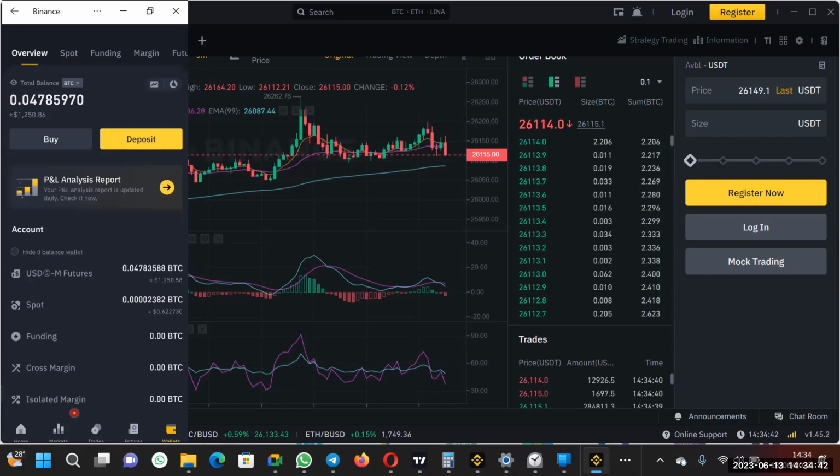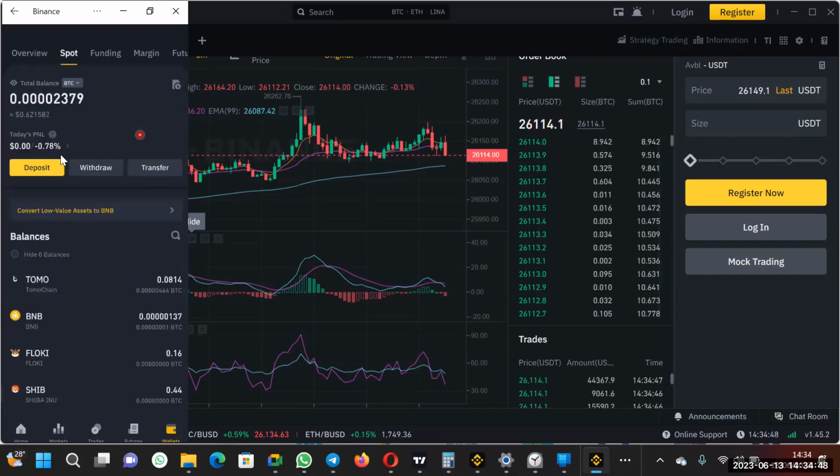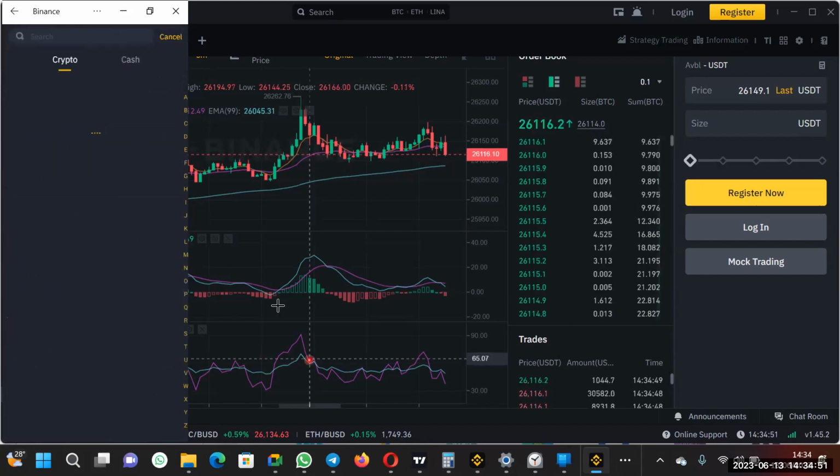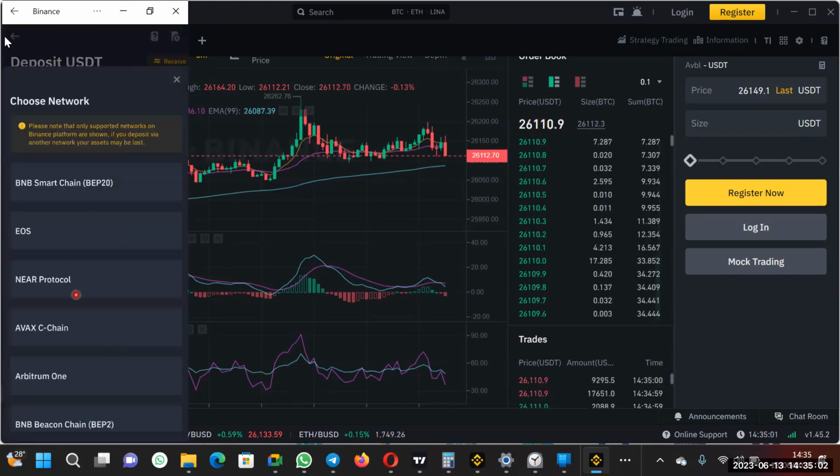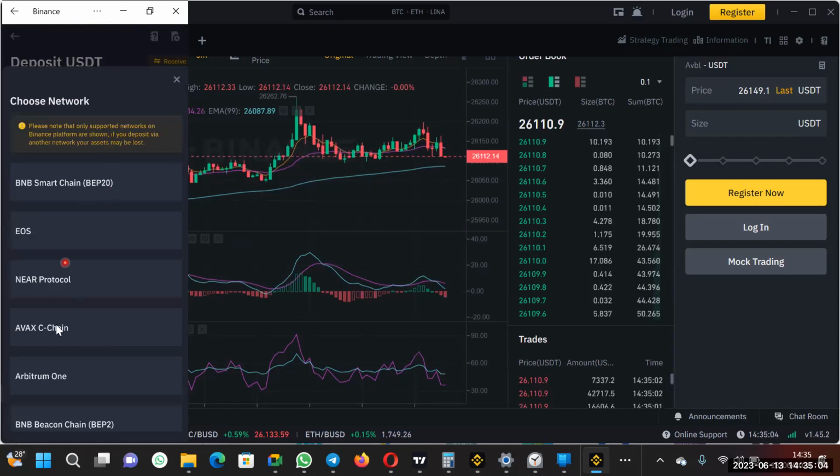You'll find it like this, yours. You just click on spot. In the alternative, you can click here on spot. So you click on deposit. Then you search for USDT. I already searched it. You search here, then you type USDT. Then it will come, and it asks you to select the network.